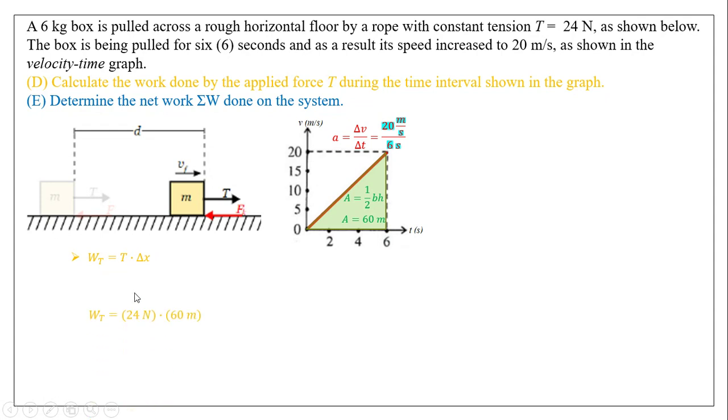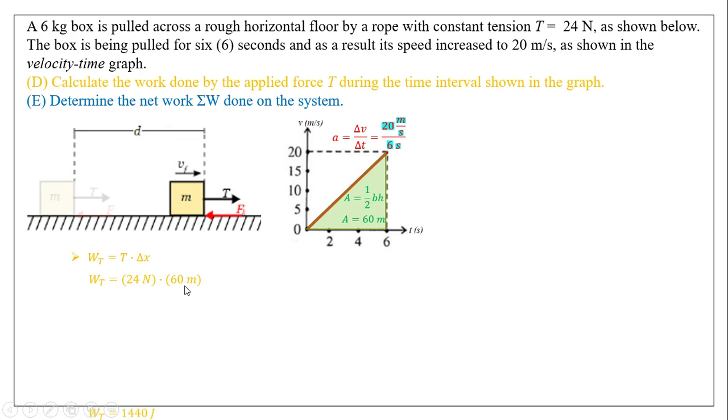Here, T is 24. And then I'm just going to use one of the things I calculated in part A, which is the area here. The area beneath a VT graph is my displacement. So during 6 seconds, I found the displacement already to be 60 meters. So I'm just going to use that value. That's where the 60 came from. So delta x is just 60 meters because I'm using the whole time interval.